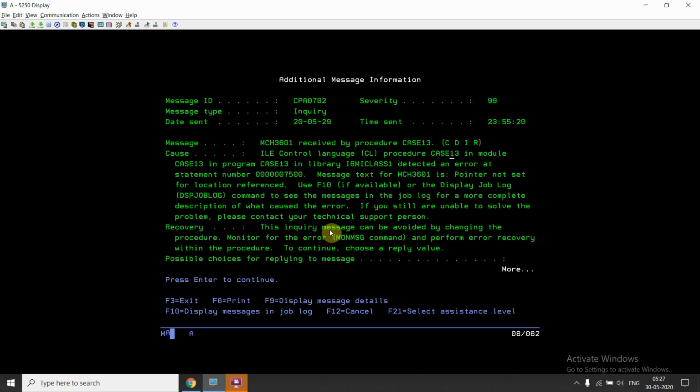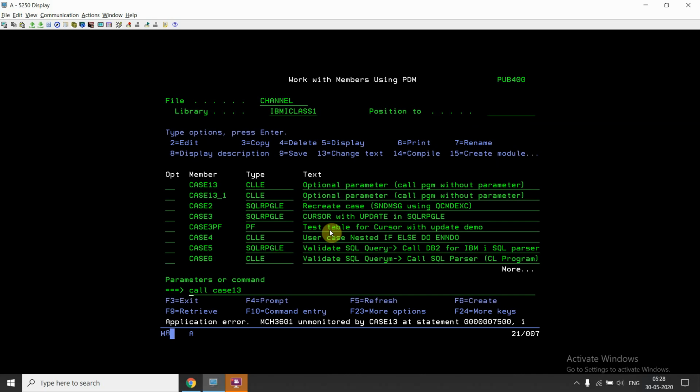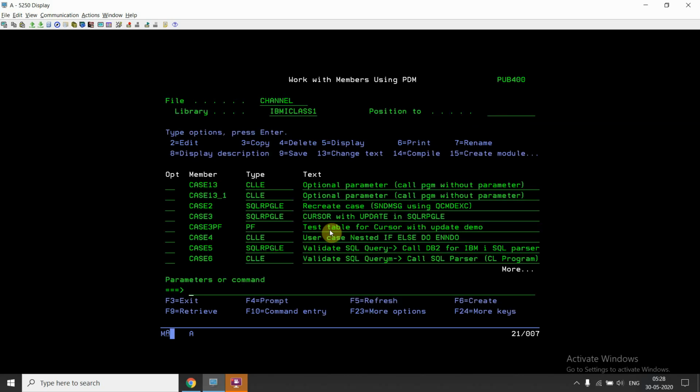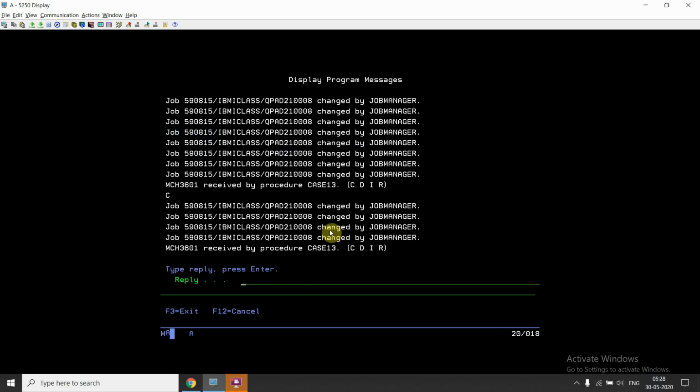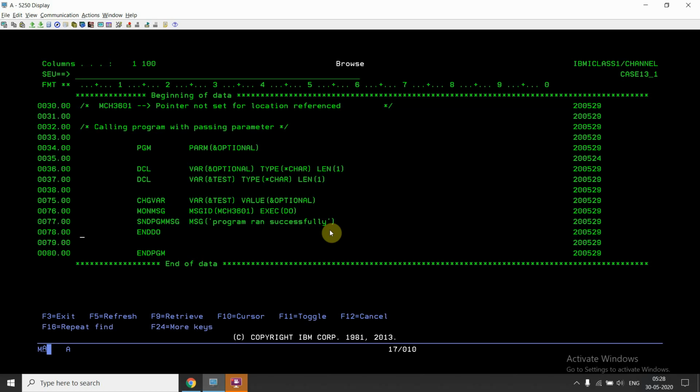Case 13 module detected an error at a statement number, and the message text is pointer not set for location reference. Here in this case I am not passing a parameter. If I pass that parameter, for example a, I am not getting that error. If again I am not passing that parameter, I will be getting the error.